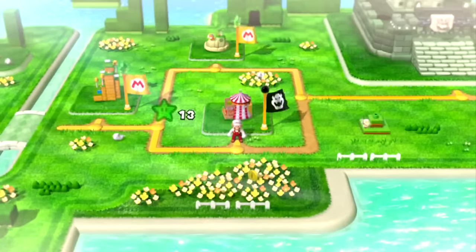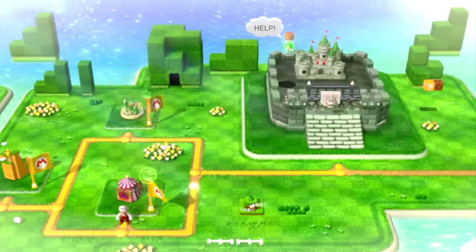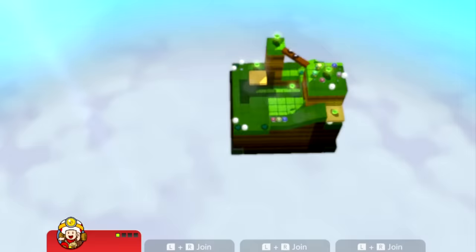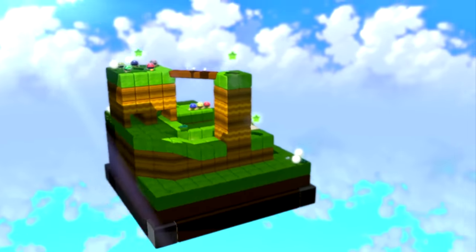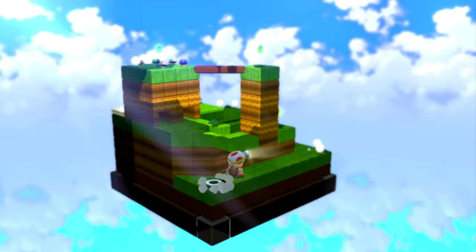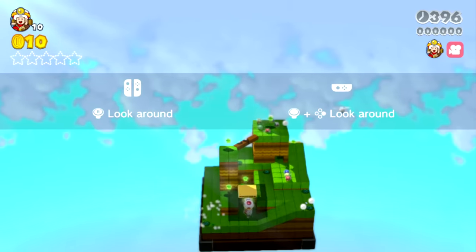Very nice. Oh my goodness, the Captain Toad is tiny there. How did I not notice how small Captain Toad was over there? Let's check out this Captain Toad level. Wow, it's looking kind of blurry. Let's see, is the level going to be smaller than normal? Okay, Captain Toad is looking pretty large. The level is looking pretty small here.